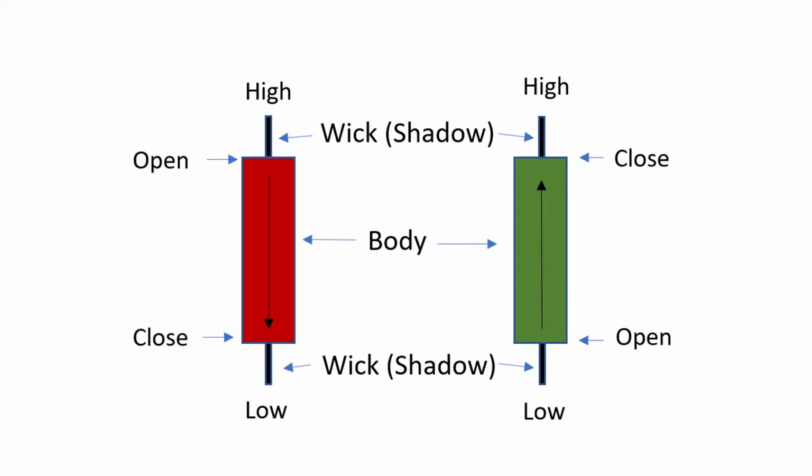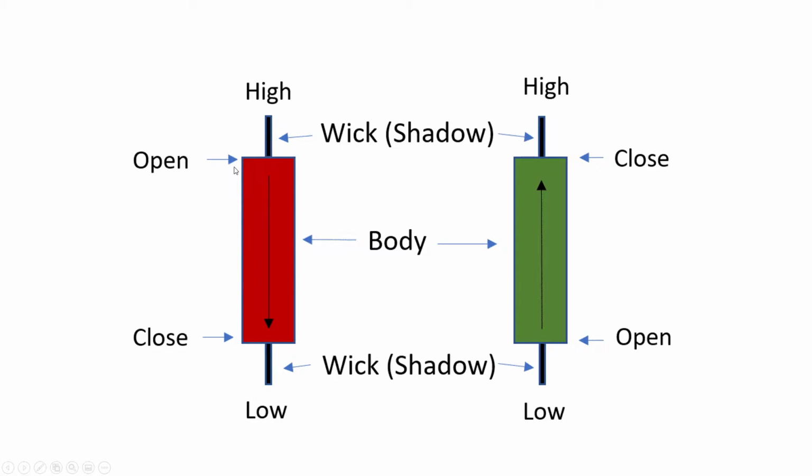So a candlestick chart represents a certain period of time. Let's say you are on a 1 minute chart. The candle is going to represent one minute of movement. If you're on a 1 day chart, the candle is going to represent 1 day of movement. It just depends on which chart you're looking at. So when you go into your broker, it's going to maybe have a 5 day or 1 day or 1 minute or 10 minute chart. And you just analyze that based on what type of time period they give you.